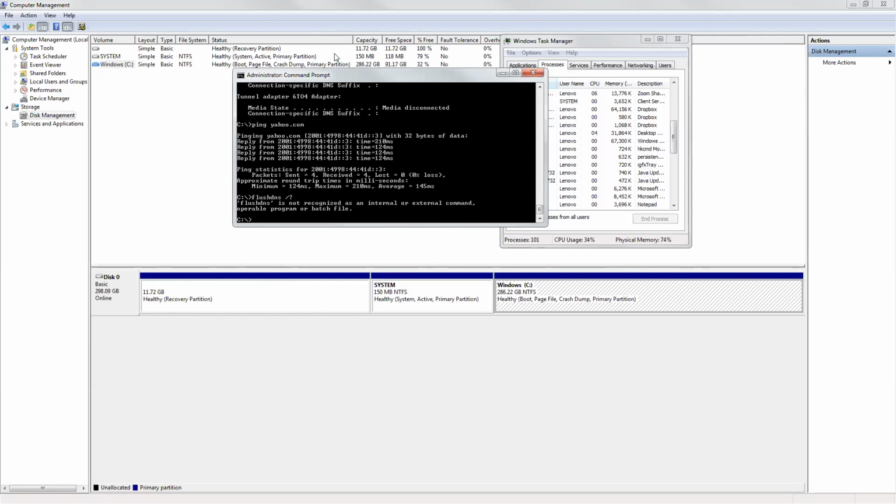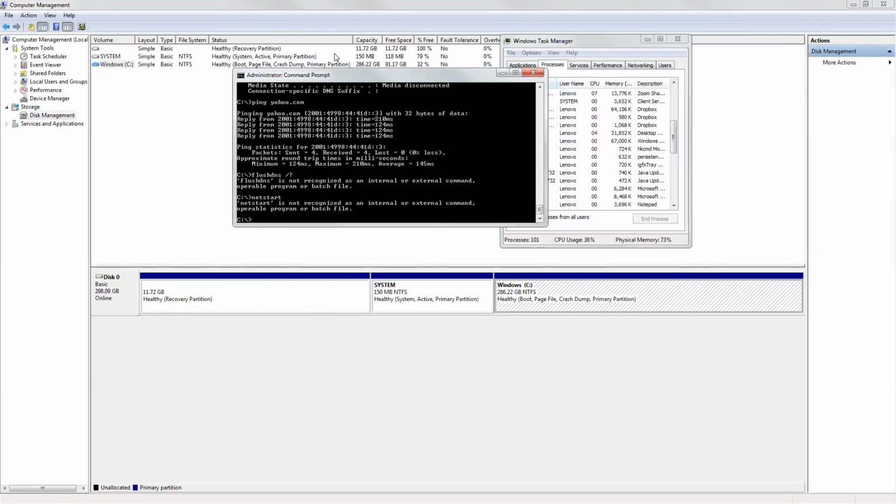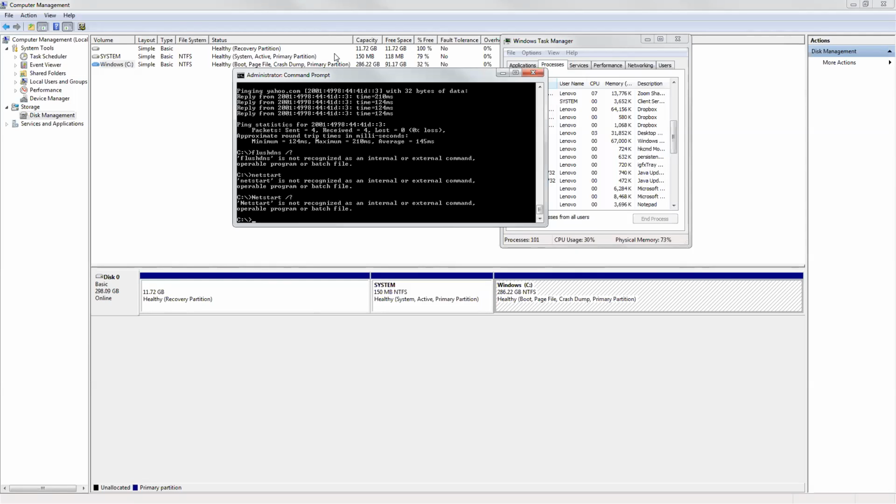There's another thing we call netstat. Netstat simply means you want to look at the list of all the connections on your PC. So if I run netstat, what is it saying? Okay, it doesn't recognize it. It's okay. Let's leave it for now.